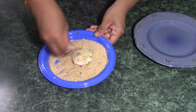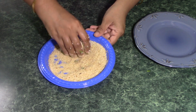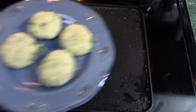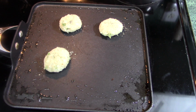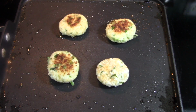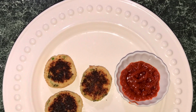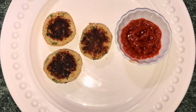Now I'll take some breadcrumbs and I'll coat the tikki in the breadcrumbs. But I won't deep fry it. And then when the pan is hot, I will add the tikki. And my tikki is almost ready. If you want, you can add a little bit of ghee over the tikki because it's Diwali time. Finally, my paneer coconut tikki is ready, and this is such a healthy recipe and it tastes very tasty.